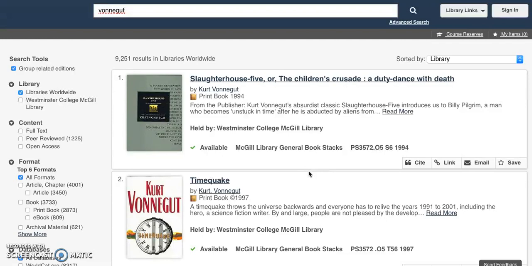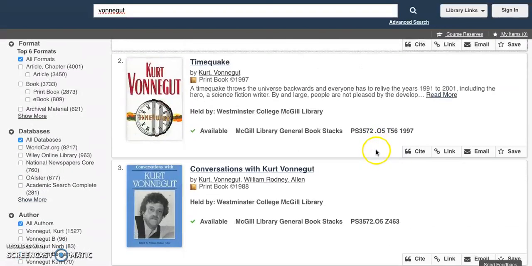If it's something that we physically have here in the library, you should be able to see the location from the record. It will say whether it's available or checked out, generally where it is, and give you a call number, which you can take a picture of or write down and find in the library either by yourself or with the help of someone who works here.